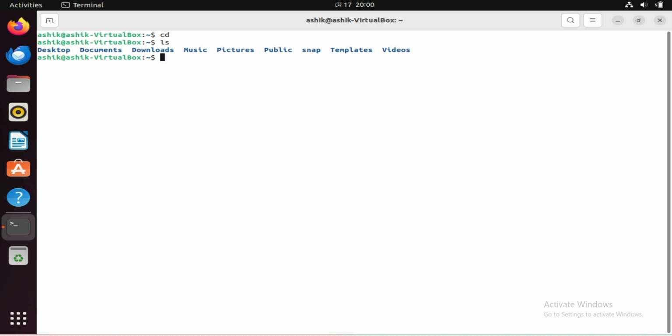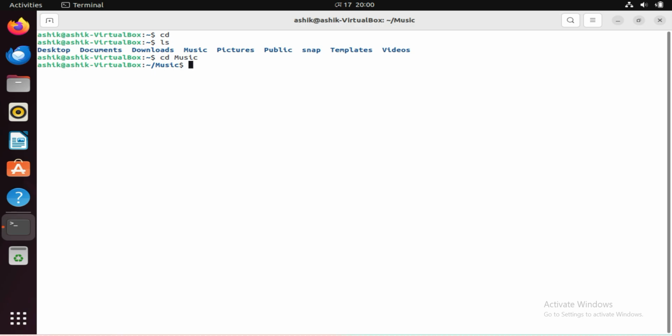Suppose I want to go to the music folder. I will type cd space, and what should we type here? You should type the name of the directory which you want to change to. So if I want to go to music, I will type cd space music, and you can see, this is the directory which I wanted to go to.